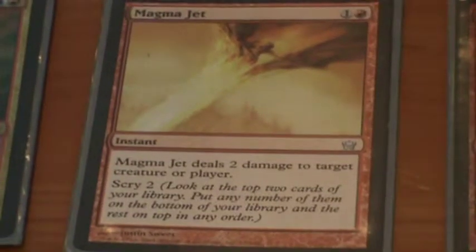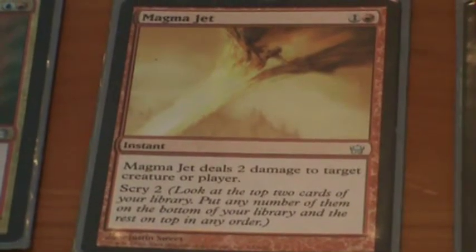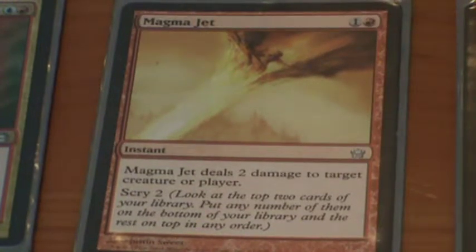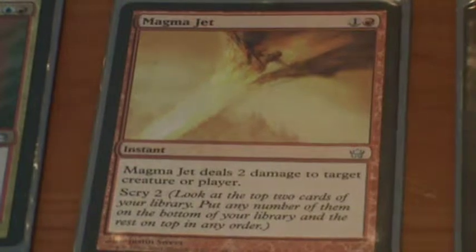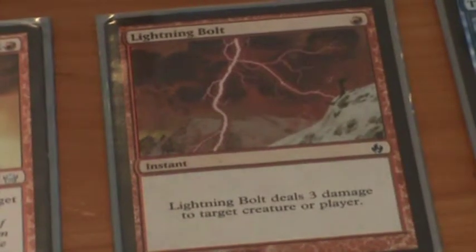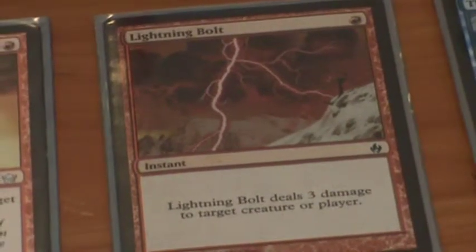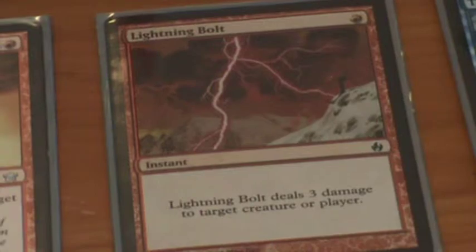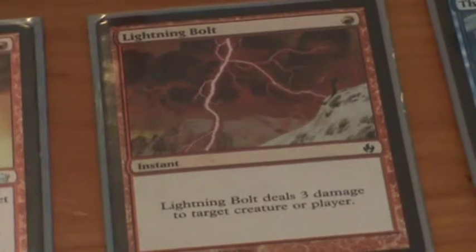Have 1 Magma Jet. Magma Jet's been pretty good, also just because of the scry effect, as I mentioned before, scrying can be important. We have 1 Bolt, the quintessential burn spell of the format. I mean, what do you say about Bolt? It's 1 mana for 3 damage to something. Usually a creature in this deck, but yeah.